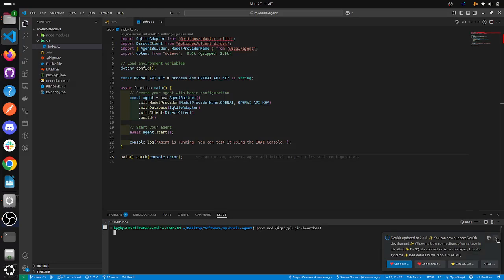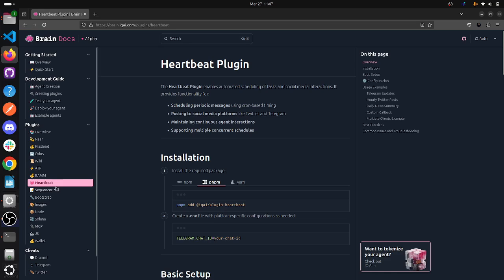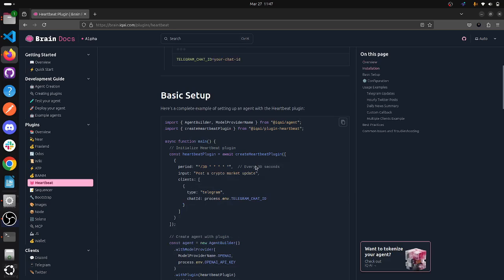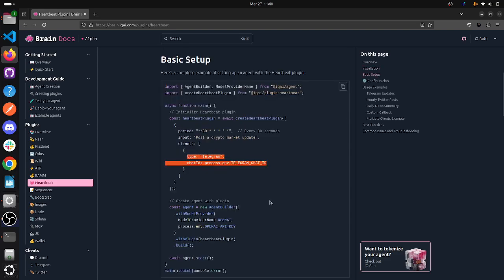So while that is running, let's get for sequencer. Before I move to sequencer, what heartbeat does is it's basically a cron job. So heartbeat allows you to run queries instead of running it via the console. You can input your queries like this. It sends the query to the agent, and then you can set the periodical frequency. You can set the frequency or the period here, and then the clients here handle it. You can tell which client you want to handle it.